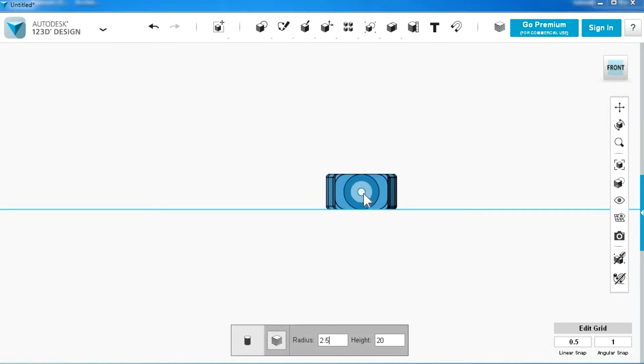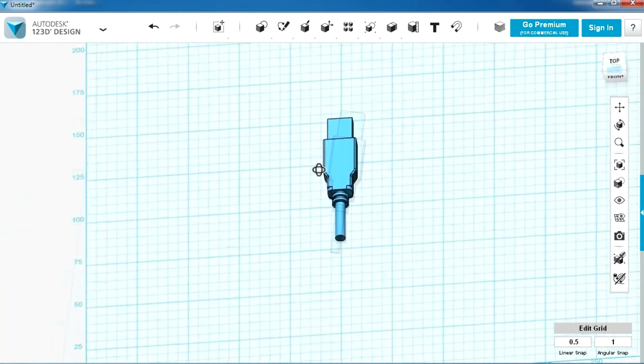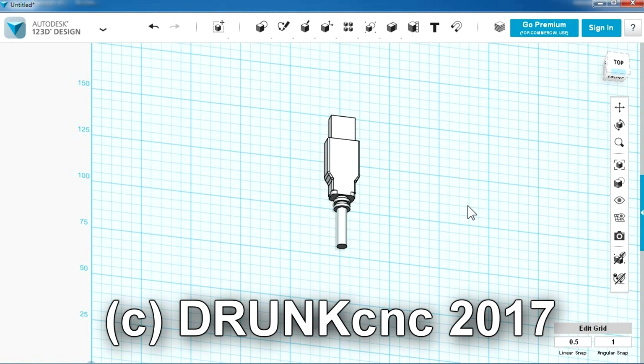So 2.5 by 20. That's your cable. Just merge them all together. Job done. Let's paint it white. Well, you get the idea. And I'll use that in my next project as well. Job done.